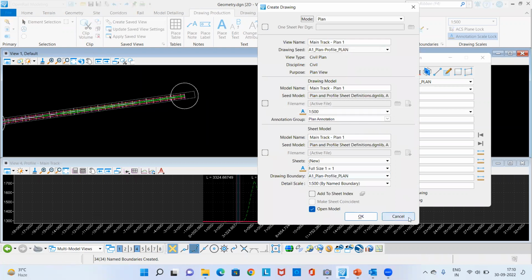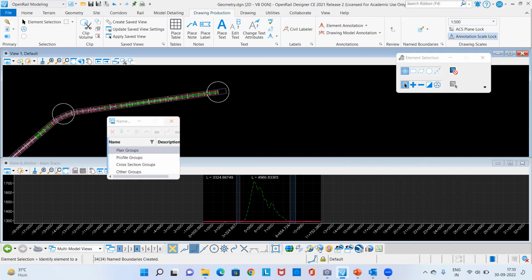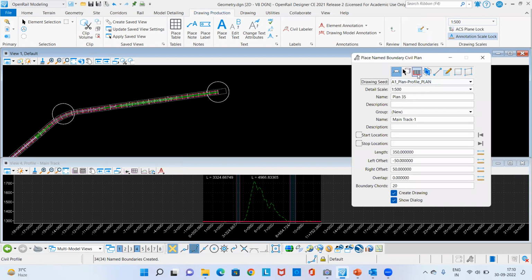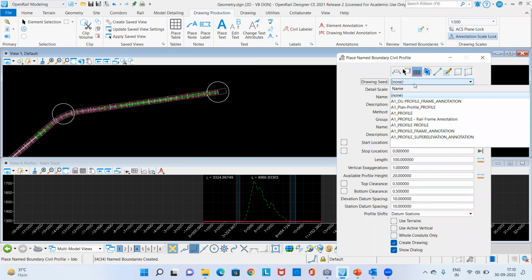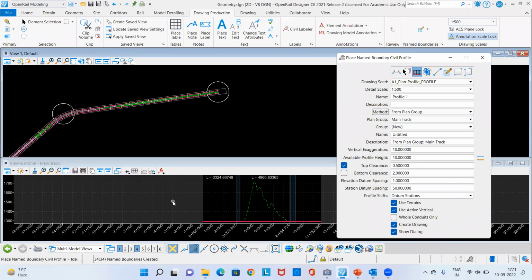Just cancel. And again, place named boundary for profile. Set the seed to A1 plan profile. Station limit method set to from plan group.